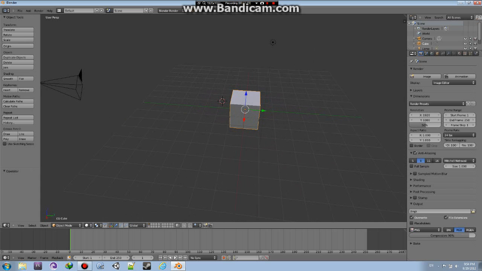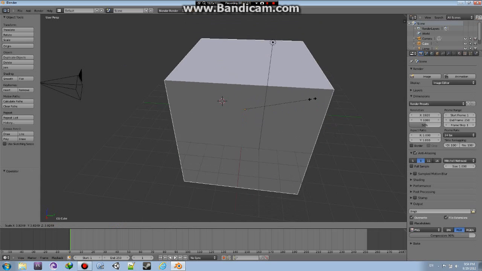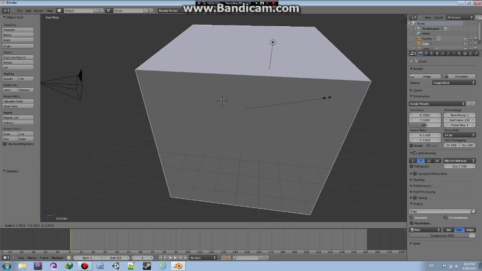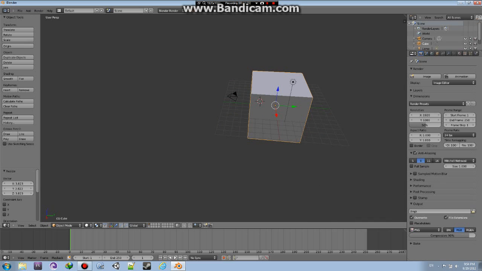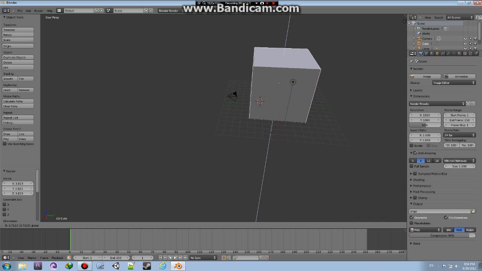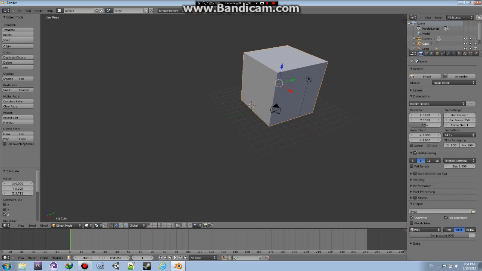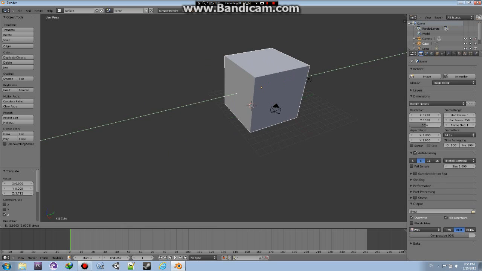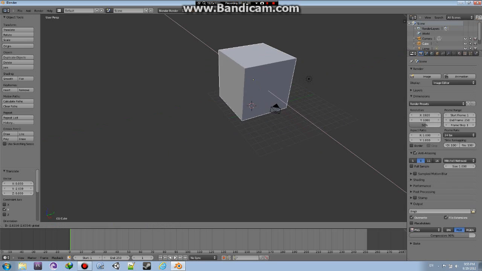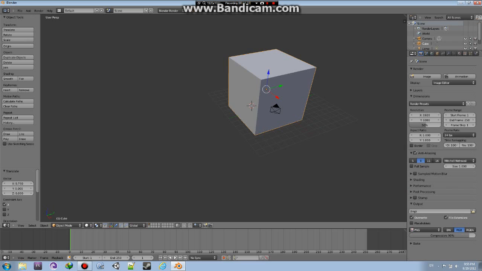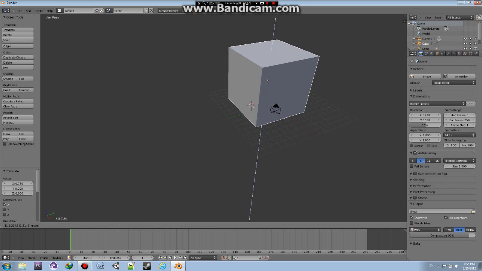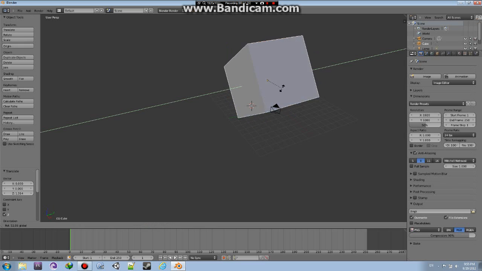Okay, if we press S, we can size up, size down, size up. Okay, let's get our cube up there. Okay, it's big. Now here down you can select this to move on the Z axis, on the Y axis, and on the X axis. Okay, now if we press here we can rotate our thing.